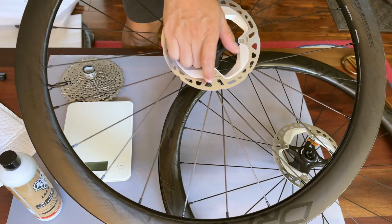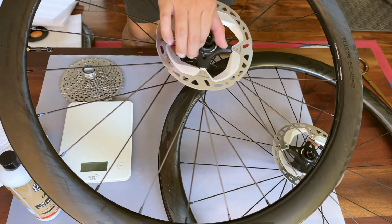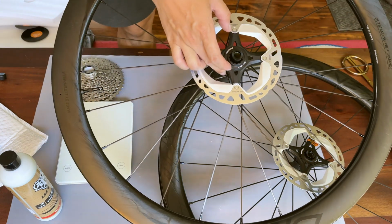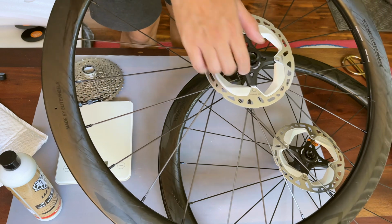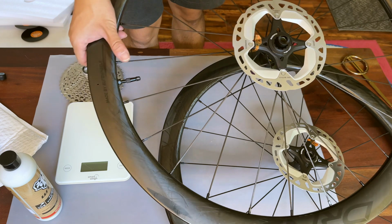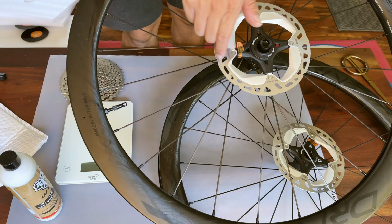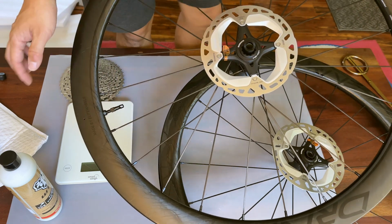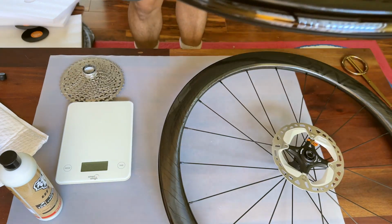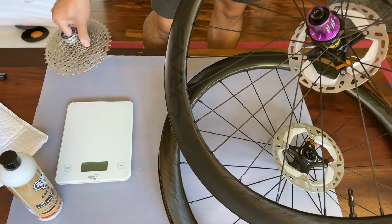Depending on the setup and the length of your bike, you might be using an internal cup or an external cup depending on the clearance that you have. But in general applications, they usually just give you one of those internal cups, where you service this by just using your hub tool. The hub tool fits in here perfectly while you tighten this up to 40 Newton meters, according to the torque wrench settings. Okay, so I'm going to tighten this, and then we'll switch back and install the cassette really quick as well.